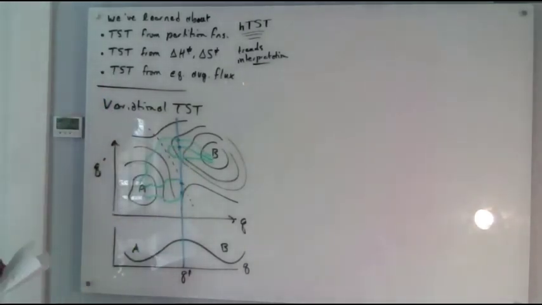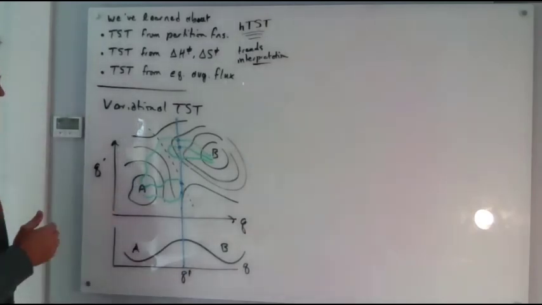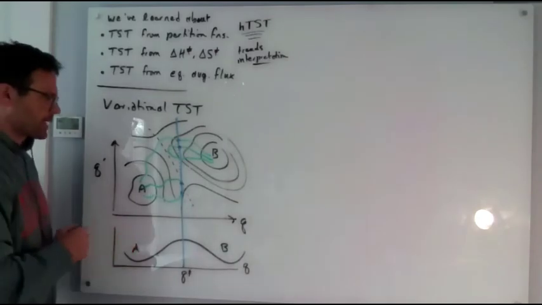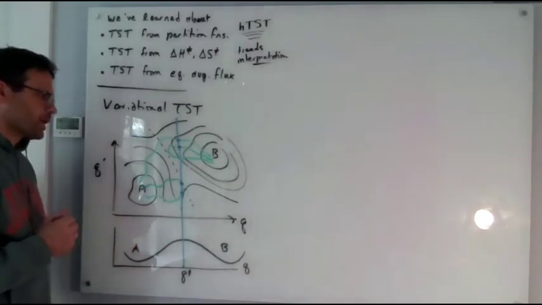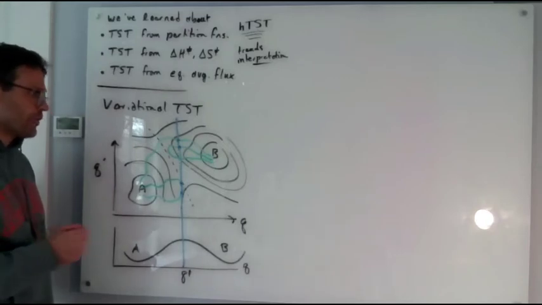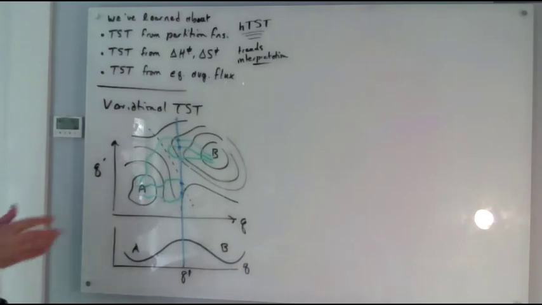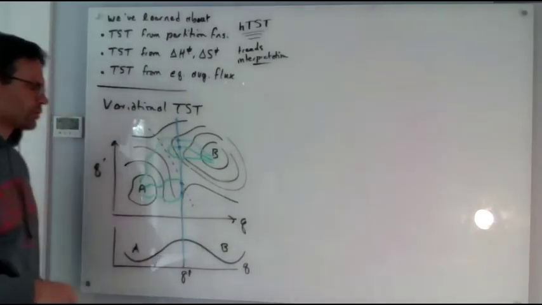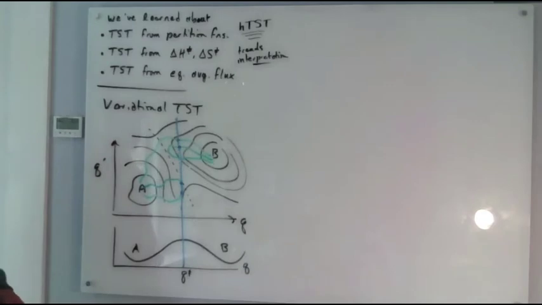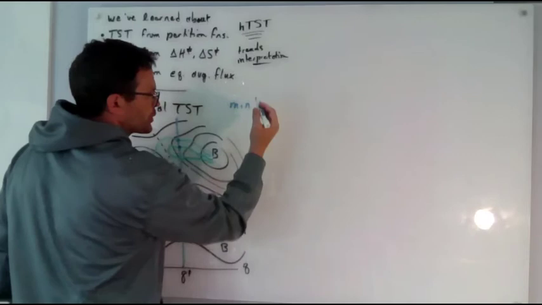Okay? So the idea here is that when we have complex free energy landscapes, complex energy landscapes, where we have to guess with some uncertainty about which variables are the important ones, that's not always trivial to do, and there's a variational theory that tells us how to do it best. The idea is to choose the dividing surface so that we minimize the result of this transition state theory rate calculation. Okay, so in summary, I could end the lecture here if I wanted to.